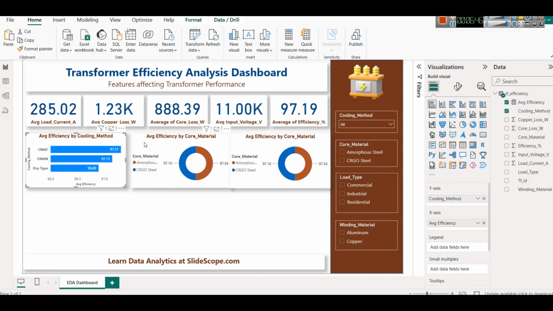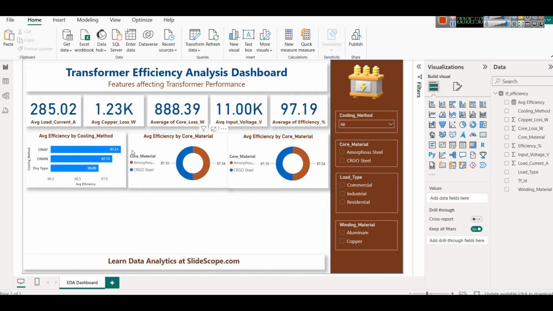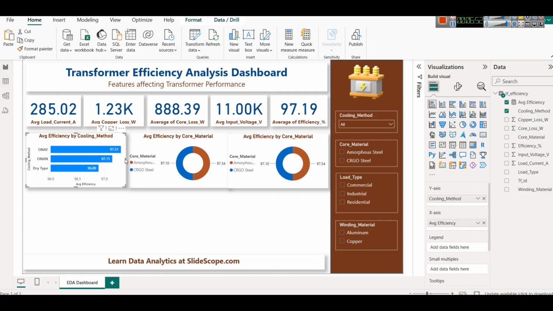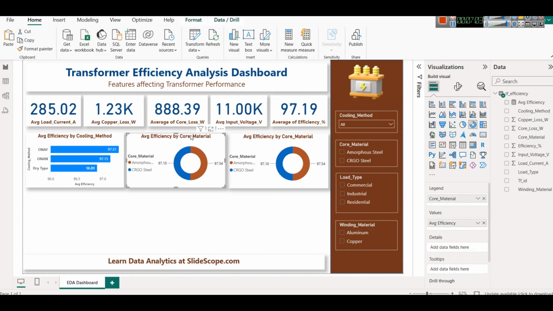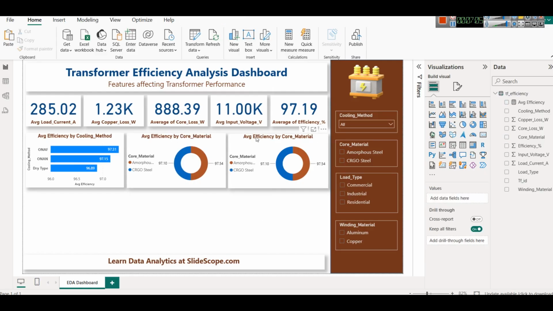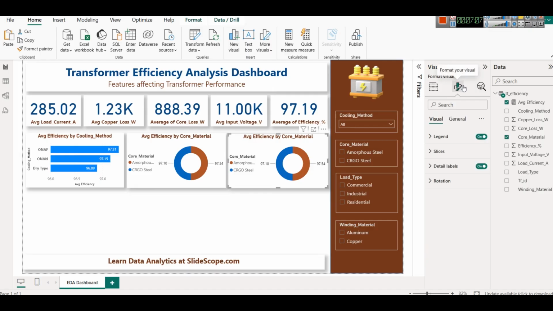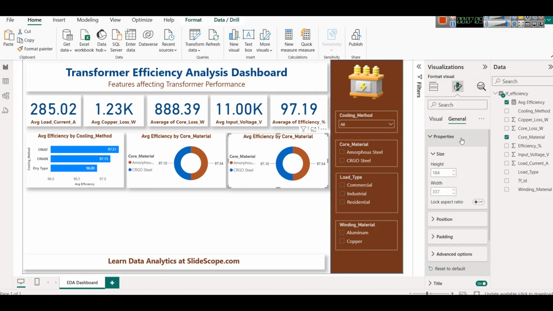So we want three visuals of equal size. So we can reduce it a little bit here, and try to arrange it and reduce a little bit here as well and adjust them. Later I'm going to make them all of equal size, which you can do by clicking here, going to visual settings, general settings, property.